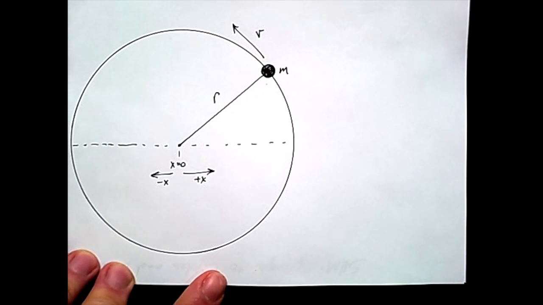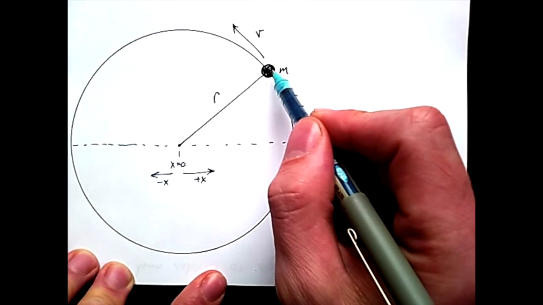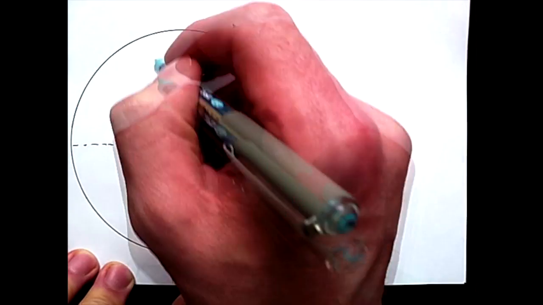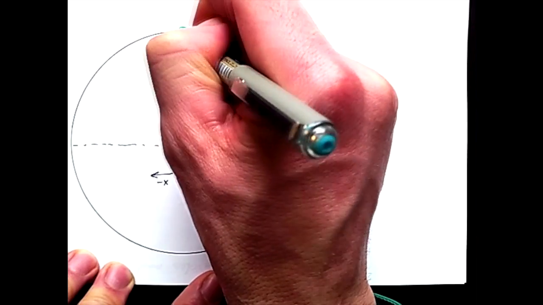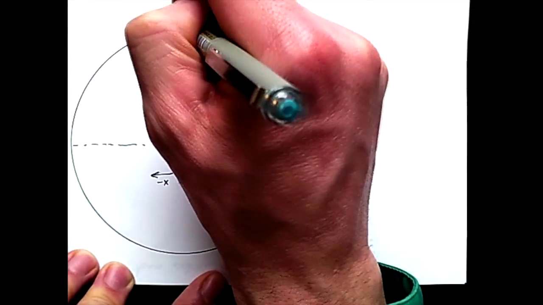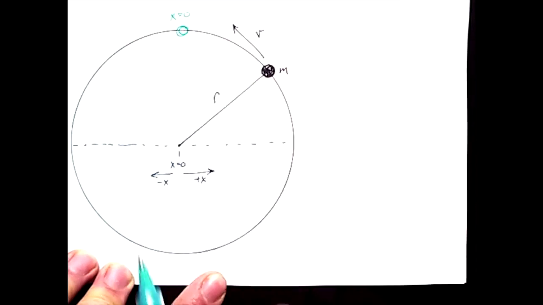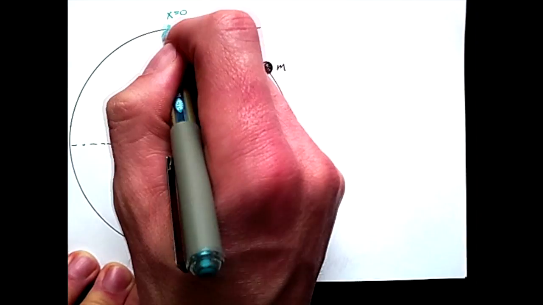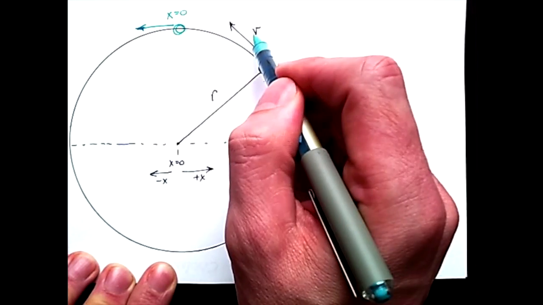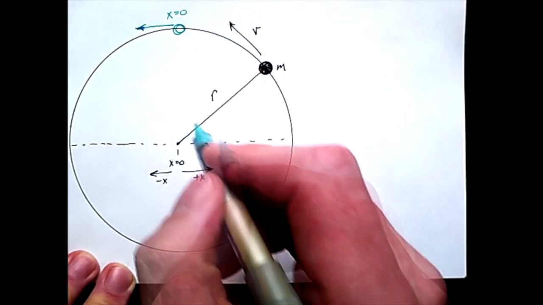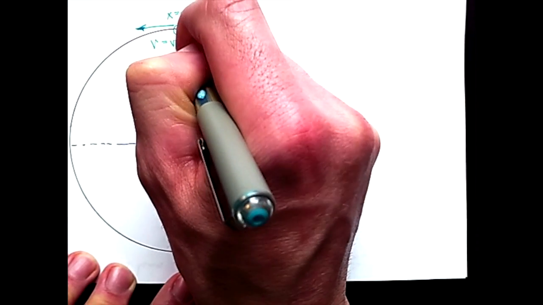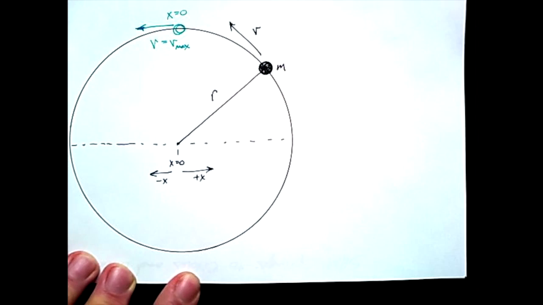Then, just as a brief overview of the mass, if we trace the mass as it rotates around the circle, at the highest position here, directly above the center of the circle, we would say that x equals 0. However, the mass would be moving horizontally at v, which is tangential to the circle the entire time, and so the velocity would be equal to the maximum velocity in the x direction.